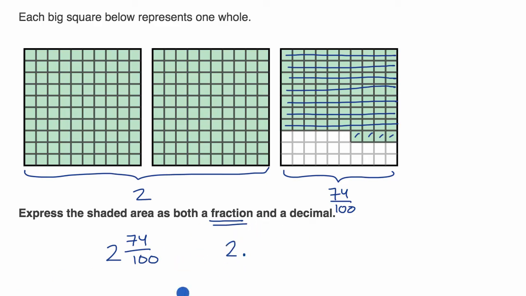Now if we want to write it as a decimal, we would have two wholes. And then we could go to the tenths place. You could just write 2 and 74 hundredths like that if you're pretty familiar with it. You could also think about it in terms of how many tenths and how many hundredths do you have.